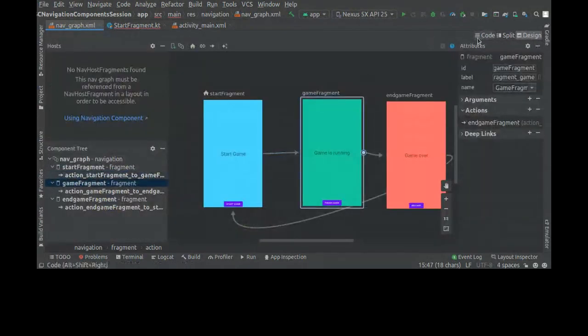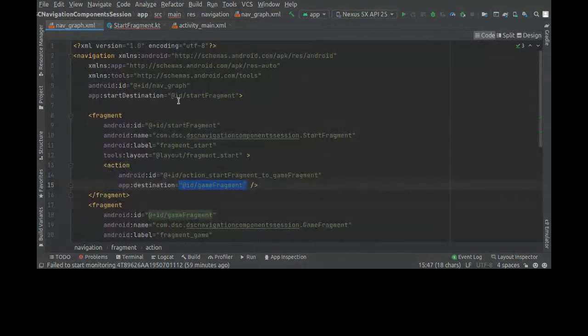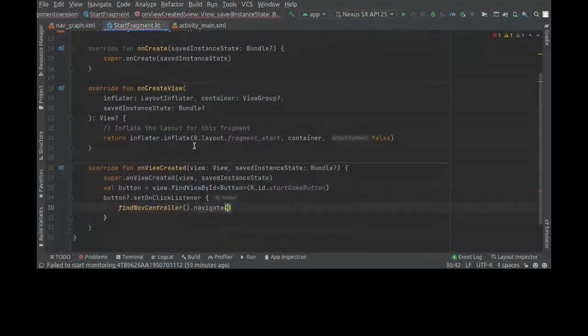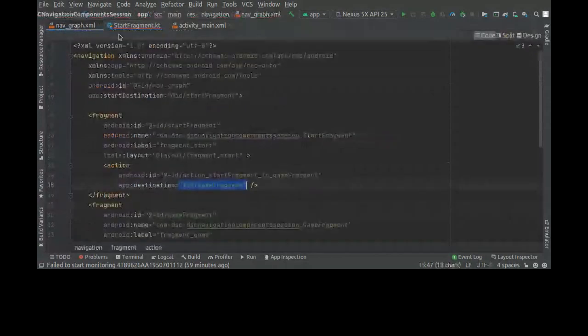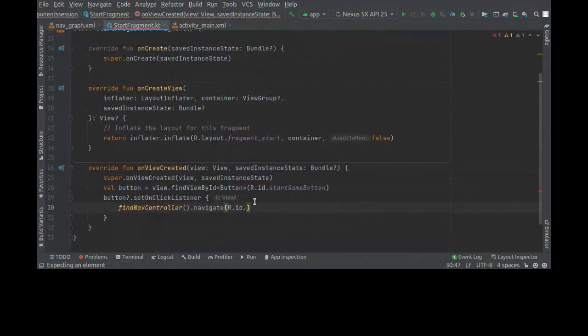So we can use the action ID, R.id, it was called action start fragment to game fragment. This is the ID that you'll use to navigate to the game fragment.